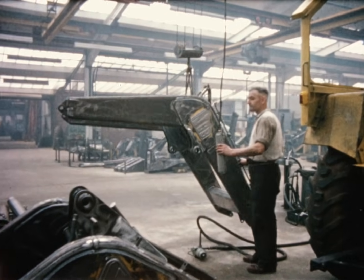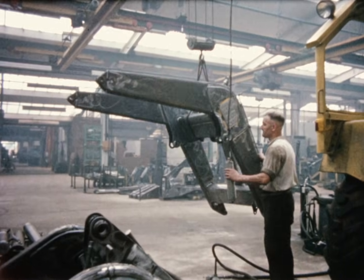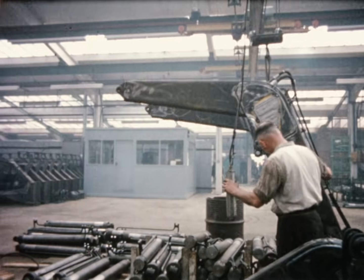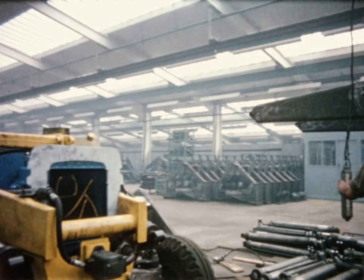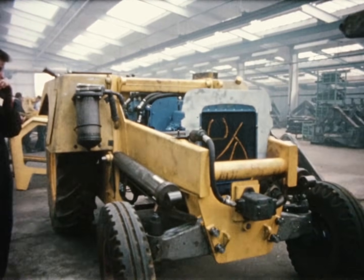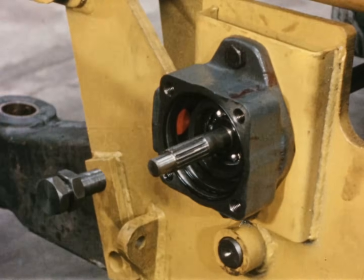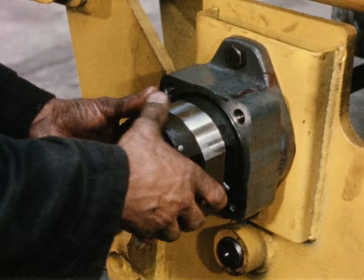The main assembly line is fed by sub-component lines producing rams, hydro chassis, A-frames, booms, dipper arms, cabs, and so on. Each sub-assembly is close at hand to the main assembly line when required and ensures maximum efficiency in handling. The 30-gallon intravane type hydraulic pump, placed conveniently on the main frame, is readily accessible for replacement of the pump cartridge when necessary.